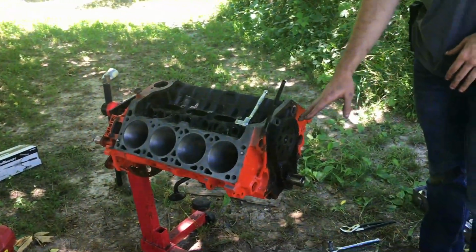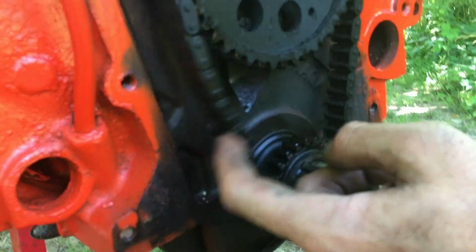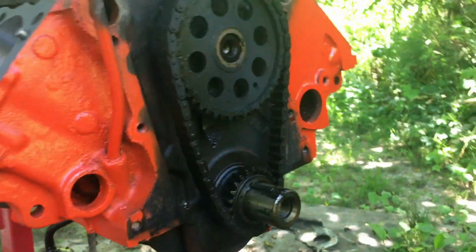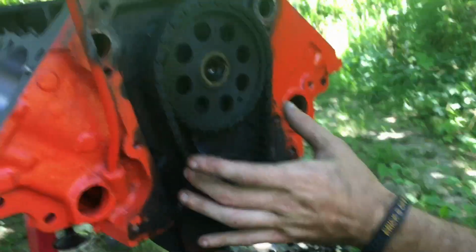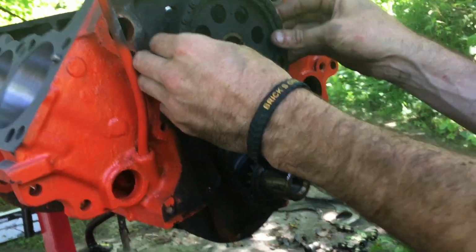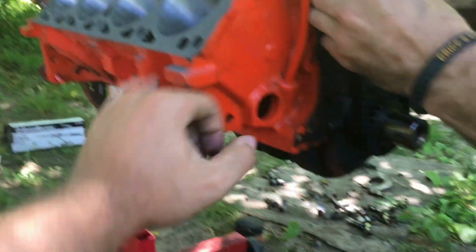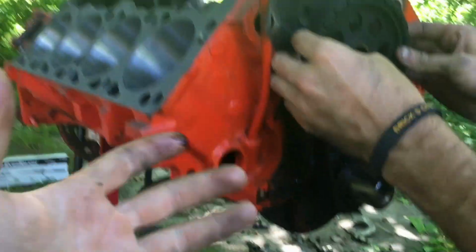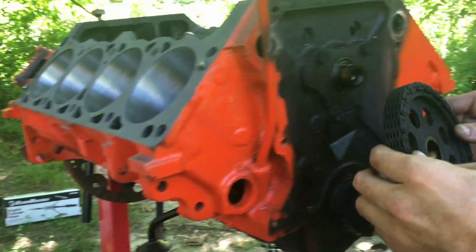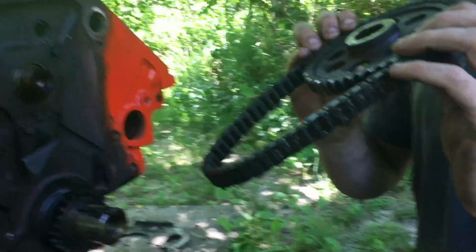Well, before I take the gear off, would you think it's time for a new timing chain with that right there? Because most definitely, that should not be as loose as it is. I mean, they're supposed to have some slack in them, but I feel like that's a little much. But anyway, guys, we're gonna pull this out of here. As you can tell, we gave the 318 a rattle can rebuild, even though we're actually rebuilding it as well. Yeah, but that is just gunky and disgusting.